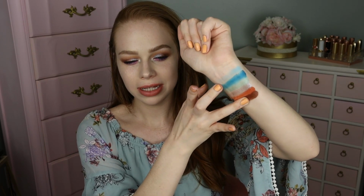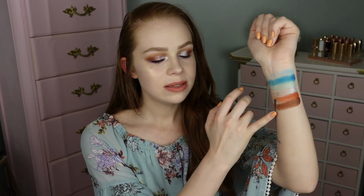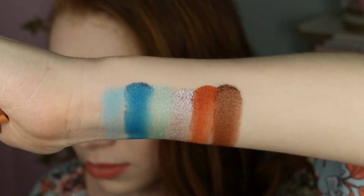I feel like overall, it's kind of an interesting color story. It doesn't inspire me that much. I think it's pretty, but it's just not very functional for me because the only true matte is the light blue. But I think that if you were using this as pops with another palette, then it could be nice. This brown right here, I believe, is the deepest shade of all of the mini palettes, and I did put a little bit on my outer corner just to see if I could deepen further. But it's really not that deep, so I wish there was a deeper option.